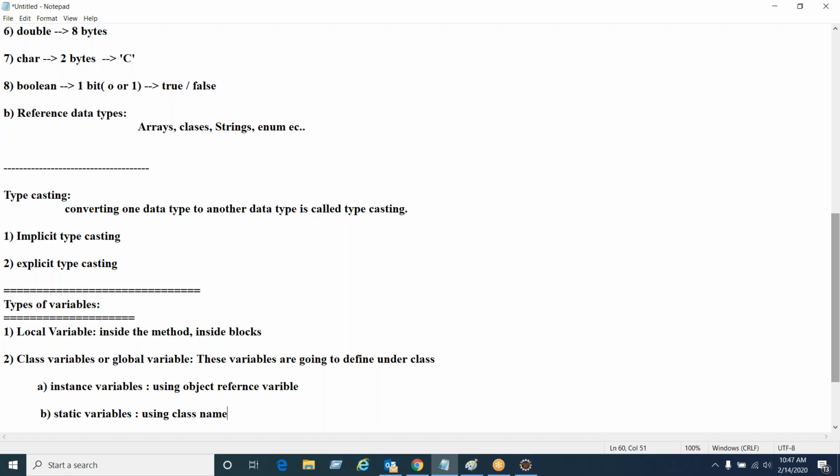If you use static, those are static variables. Normally, to access static variables, we use the class name. Even if you access them with an object reference variable, it will work.